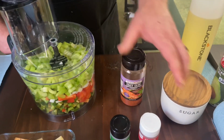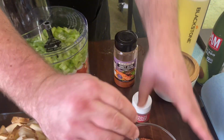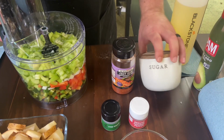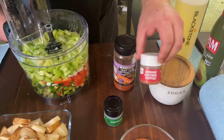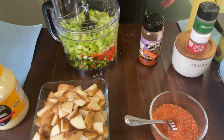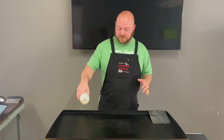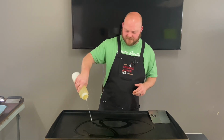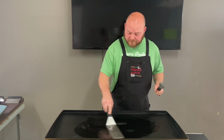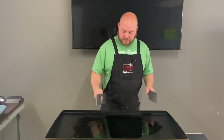And the seasoning, this right here. Now this isn't the exact recipe because I don't know what that is, but that is some Cajun, some sugar, cayenne pepper, and dillweed. I don't know if those are the ingredients they use, but that's what I'm gonna use, and it's gonna be delicious. So we're gonna start off with these potatoes. We got, like I said, 5 potatoes, and I'm gonna just dump them all up on the griddle. Just get them going, and I'm gonna cover them up.